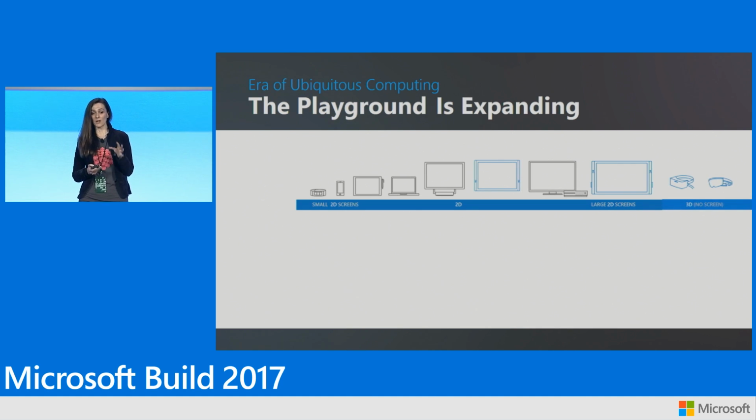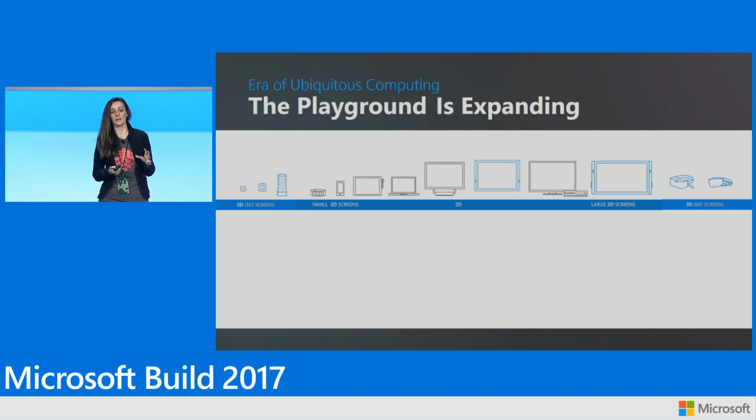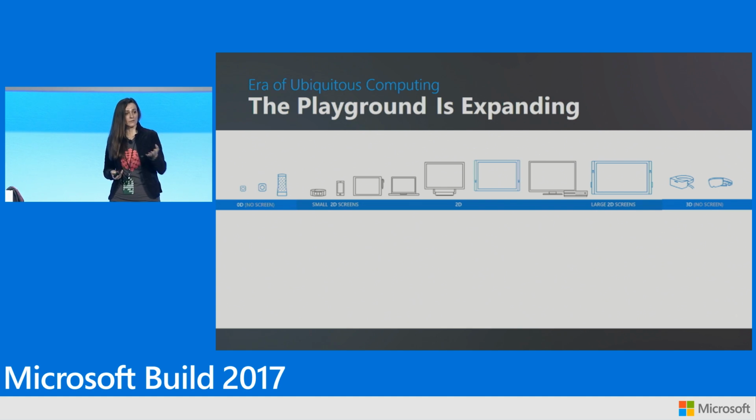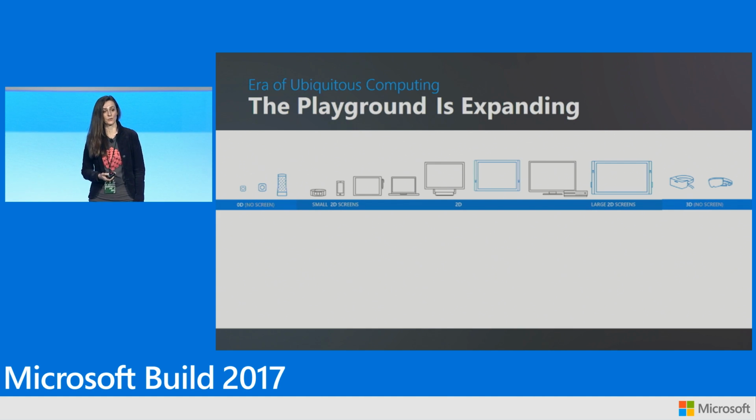But beyond that, we're also seeing on the 3D side, no screens, or if you will, we're reimagining the screens. So between HoloLens and the immersive devices, we're having either real environments around us be the screens or virtual environments be the screens. On the other side of the spectrum, there is also this 0D idea where there are no screens. We have headless devices. We have sensors that are either embedded in environments or objects or devices themselves. So here you have a playground that's expanded. These are the variety of devices that people get to use and we get to build applications for.